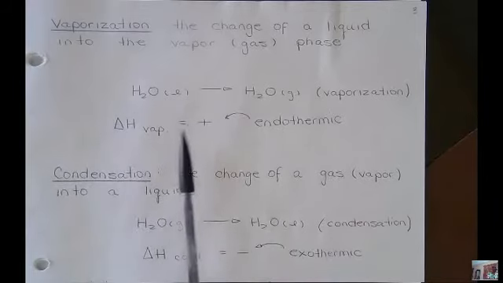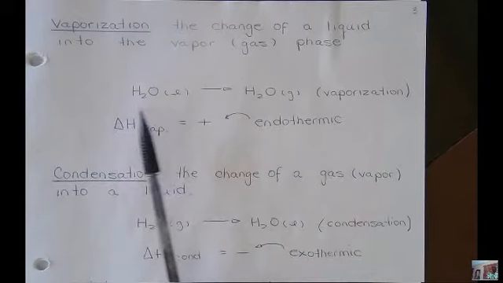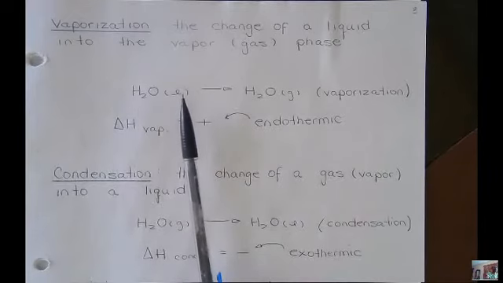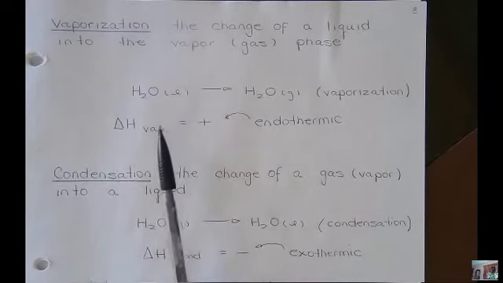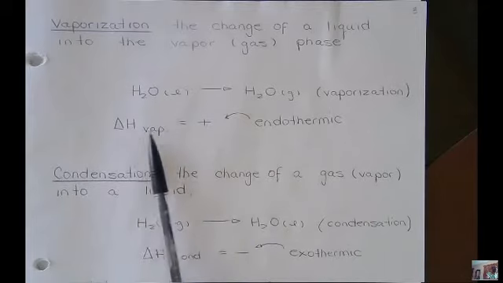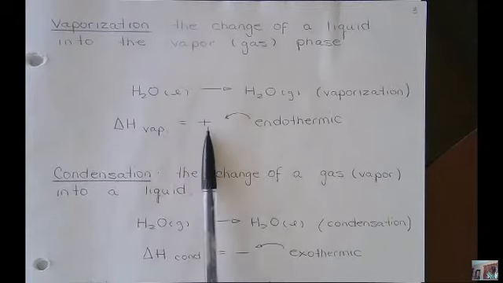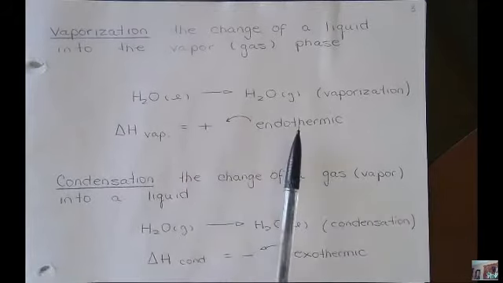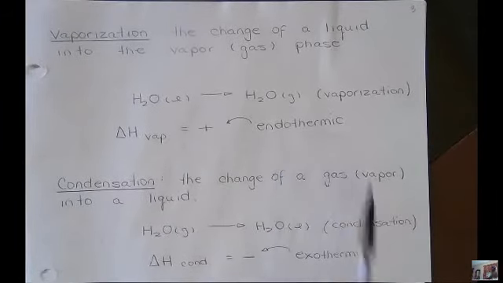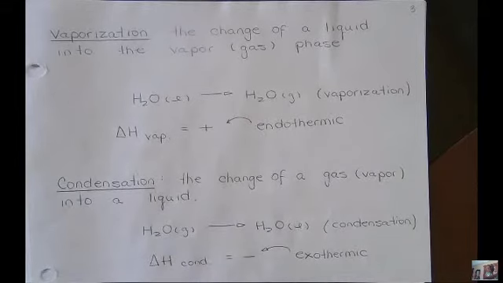Okay, so vaporization has a number attached to it. How much energy does it take per gram or per mole of the liquid water? You could look up that value. Delta H for vaporization is going to be a positive number. It's going to be an endothermic process. So uphill, because you're going to put energy into the water molecules to break all those strong forces of attraction between the water molecules to separate them into the gas phase.